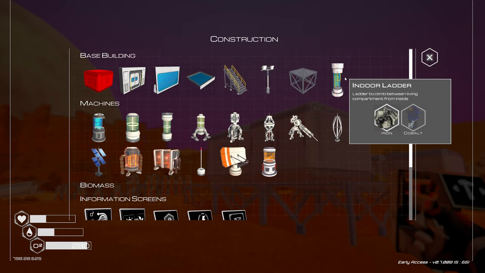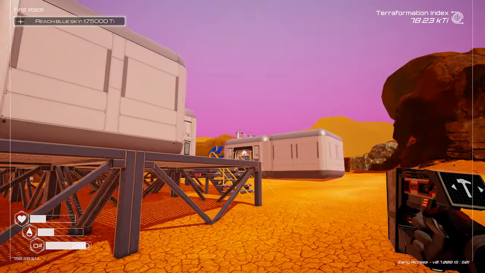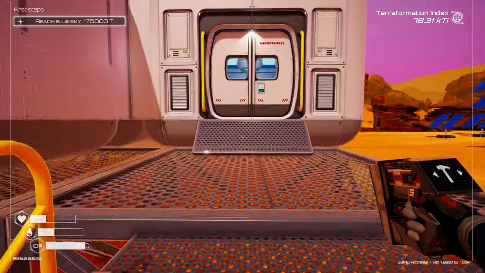And then I'm thinking we had a second floor up here, and then because we did unlock, I keep pressing tab to go into the build menu. We did unlock indoor ladders, so I might put one of them down and then put something on the upstairs, and then we can kind of just expand from there now that we have a grid set.